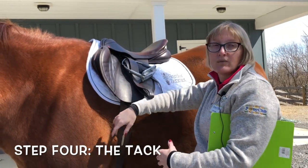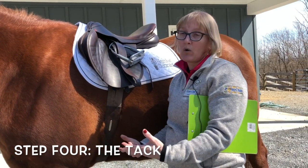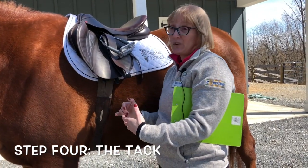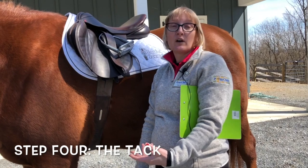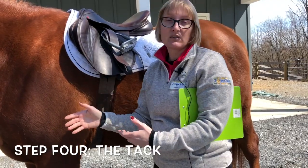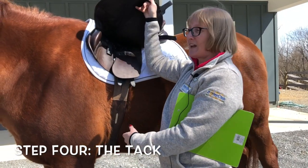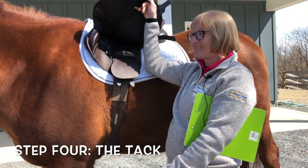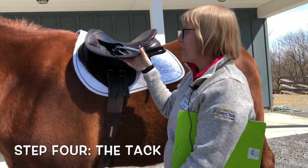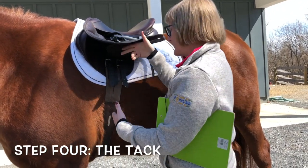I also make note of, when I'm judging for someone else, how many holes I had to adjust it if it was too loose. If it's one hole, that becomes a slightly below standard, which signals 1 point. If it's 2 or 3, which is a lot, that's a pretty loose girth, that becomes slightly below. But if you mark how many holes, again, make sure the competitor sees how many holes you're adjusting. Usually the second you lift the flap and say, hey, is your girth adjusted where it is? That's when they say, oh, and then all of a sudden the horse puffs, and you have that conversation. But that's the beauty of the turnout inspection, is that you're having that conversation with the competitor.